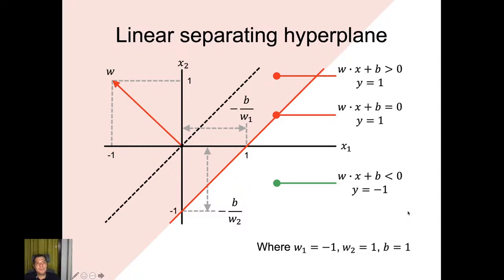Okay, so this is the typical linear model, and usually we apply this type of model to binary classification problems. So we have let's say some points that have label +1 and some points that have label -1. And the problem is to find the line that separates these points such that we obtain a good accuracy. So most of the points with class +1 are on this side, and most of the points with class -1 are on this other side.